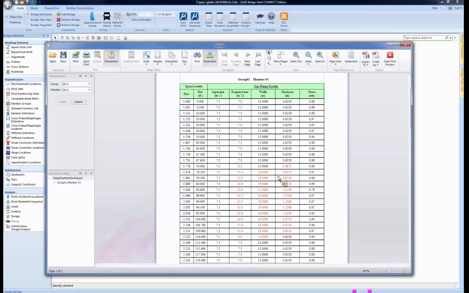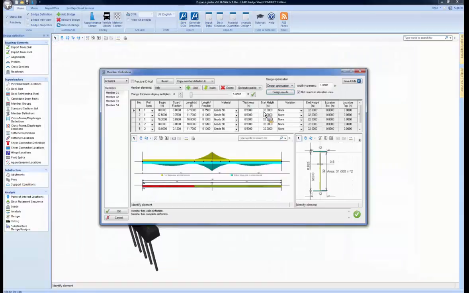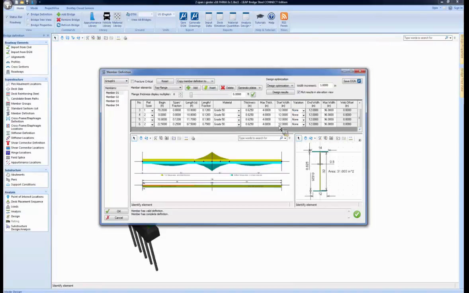So I'm going to go in and make some of these proposed changes that are listed here to the girder. So for that first part of the span there, we're missing just a little bit. So I'll minimize this out of the way for a moment. I'm going to go ahead and tell it, for this top flange, let's just kick that up and make that about 14 inches for that first length. And I'm going to do that for the ending portion of this as well. And that may cover part of our problem there.